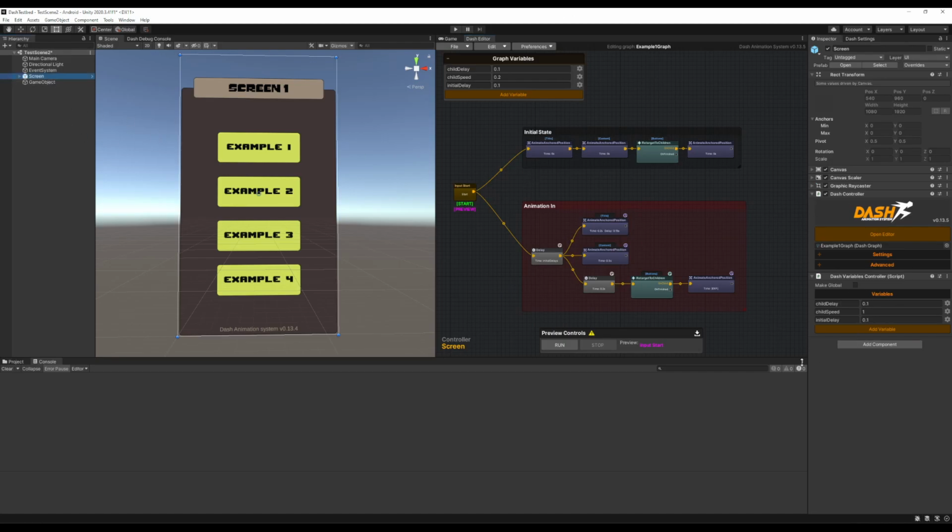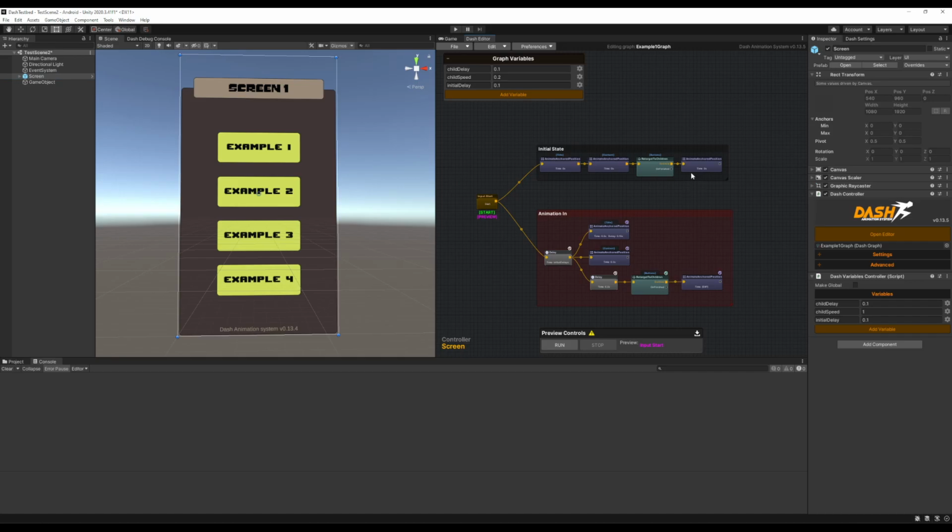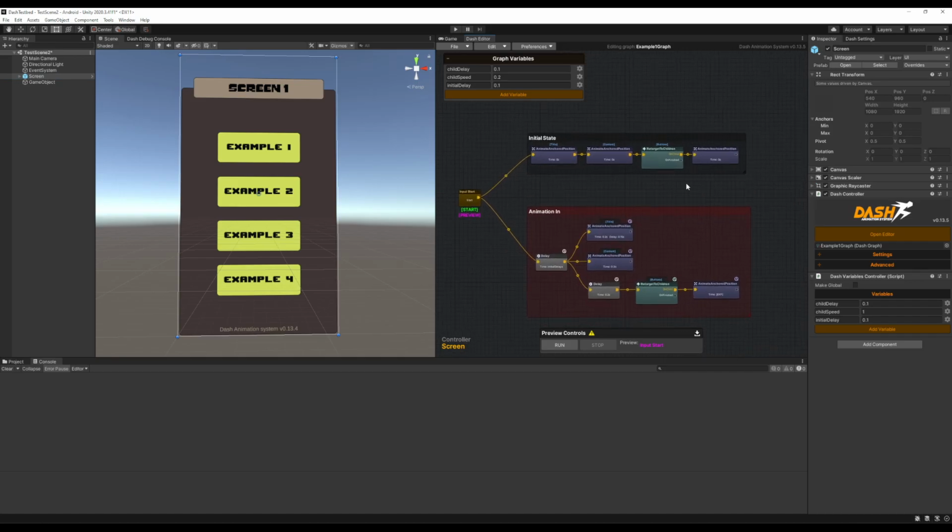With the prefab override support, you can also, if you wanted to, now override the graph as well. Not part of the graphs, but you can have multiple instances of the same controller, if you want it for some reason, and each of them can have a different graph.